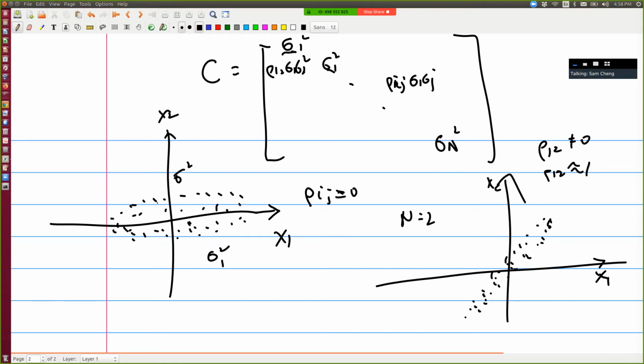But here, when they are not correlated, given x1 in whatever location here, it doesn't give me any extra information to estimate x2, right? Because I say x1 is here, and I'm still not sure about the location of x2. It's probably around here, but I don't know where. But on the other hand, when they are correlated, if x1 is here, it gives me some extra idea. Okay, x2 has to be in this range, right? If x1 is somewhere here, then x2 had better be in this range.